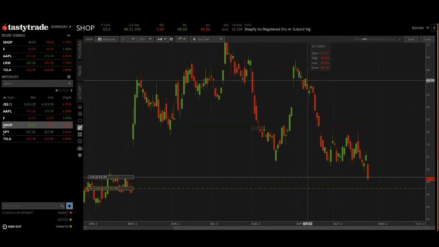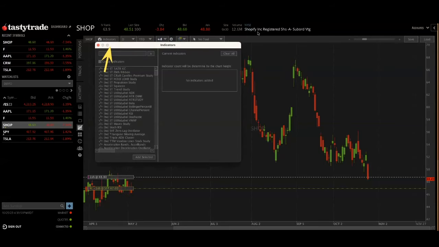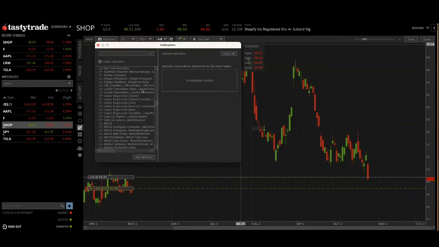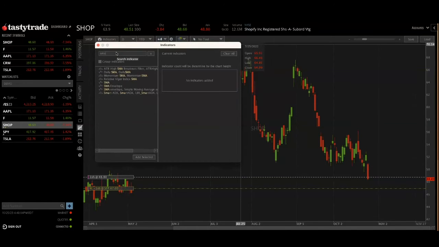Now let's take a look at some of the chart's functionalities and settings in a bit more detail. We first have an indicator library right here. If I left click on this indicators box, it's going to bring up our indicators library. You can scroll through to see all the different indicators that we have. But there's also a search bar here for you to type in that indicator's name. So for example, if I want a simple moving average, I can type in SMA, and you'll see it right here. If I want a VWAP, I can type in volume weighted average price, and it'll also populate right here.